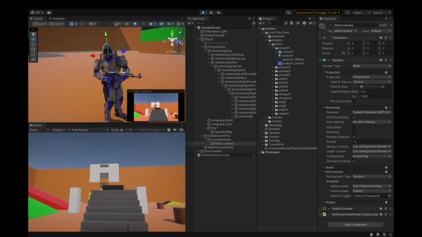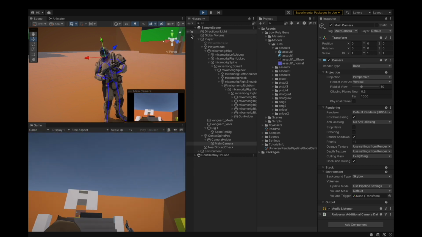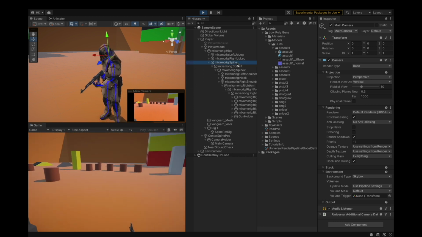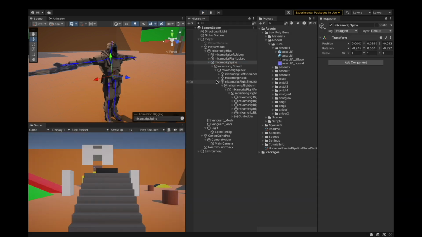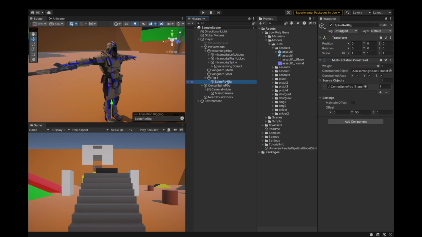Not really, so you can see a problem already. The camera is not rotating from the exact position where the spine is. So the animator must be moving the spine, which is causing the problem. So let's just make some of these fixes first. So spine 1 rotation, spine 1 rot rig. This is for the spine 1, drag in spine 1. And it's going to take from the same object, spine.